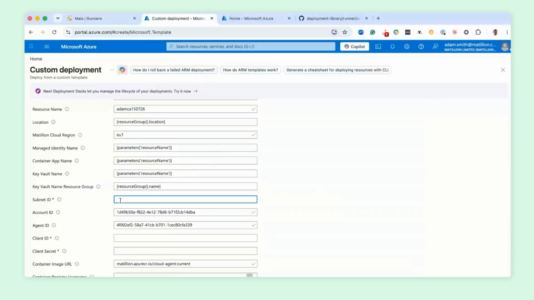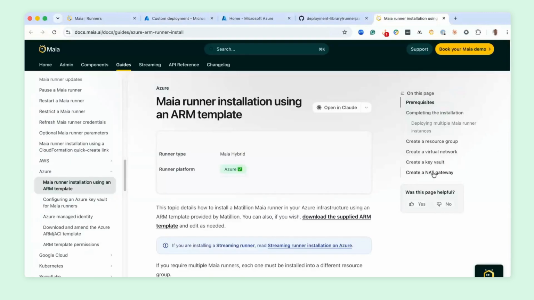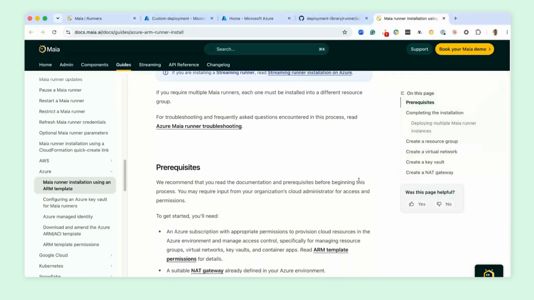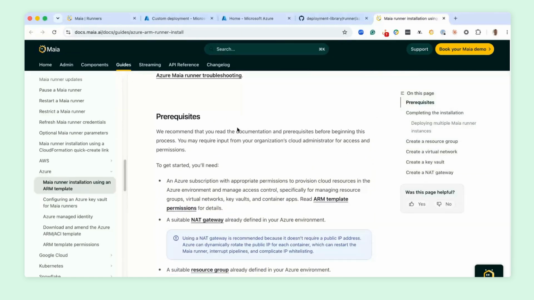The first thing we need to configure is the subnet ID. On the docs.maia.ai documentation site, there's some really good documentation. It gives you some additional details on setting up specific resources for your Maia hybrid runner deployment within Azure. There's a few different prerequisites which is definitely worth reading.